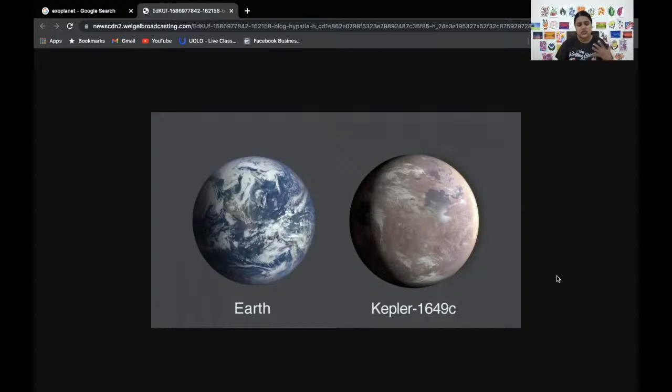So, when was the first exoplanet ever noted? The first exoplanet was noted in 1917, but it was not recognized as such. What happened was people identified that, yes, there was a planet out there, it existed, but they didn't really put a name to it, they didn't really identify anything. They just went ahead and were like, okay, yes, there is something out there. But in the year 1992, with further research, someone took interest in it and figured it out, and they confirmed the detection of an exoplanet.